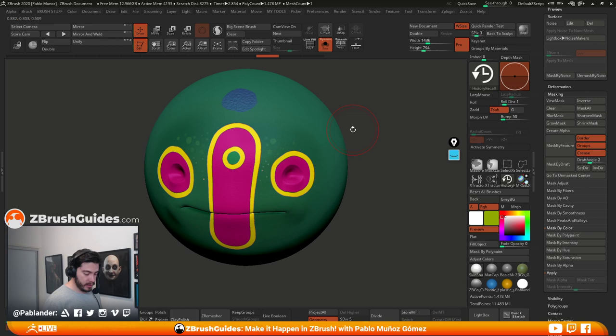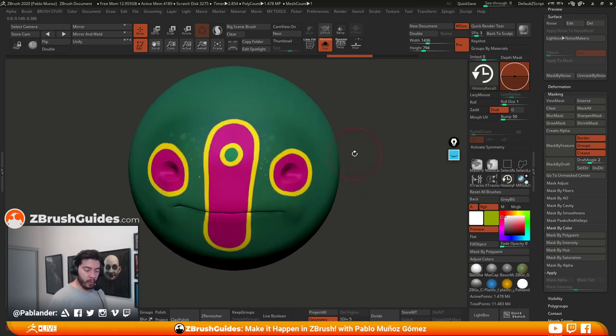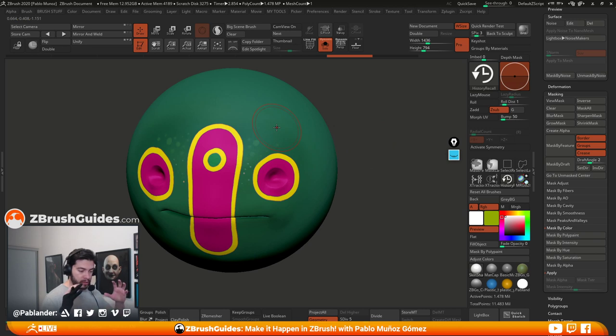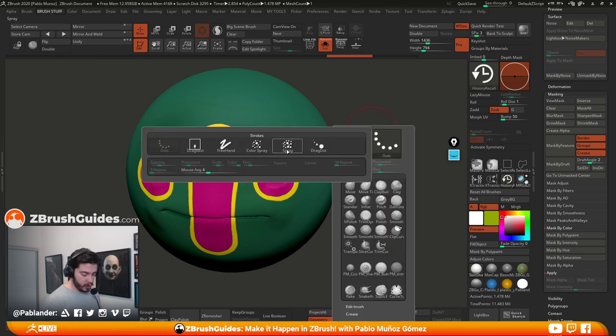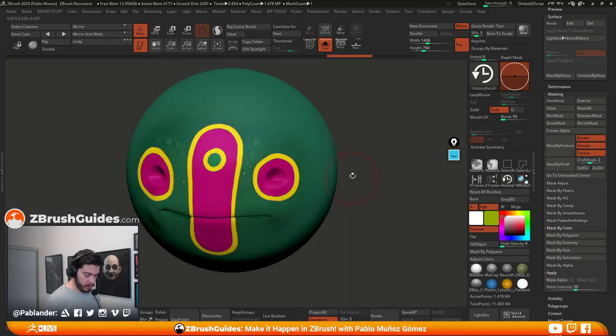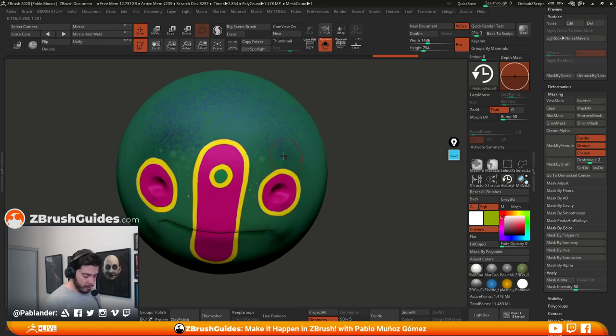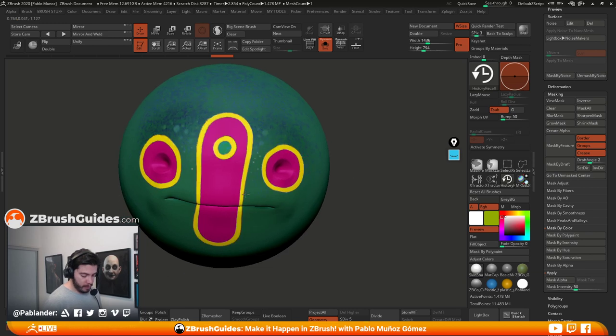Now, what's really cool about all of this, you can undo all this and still have my marking in there, is that this brush not only works with the normal alphas or strokes, you can just change everything. So let's say that I want to do some dots or some details in this head with the marking in the future. I can just select a different stroke, let's say spray, and change the alpha to, I don't know, alpha 40? No, maybe alpha 47, something bigger. No, this is too much, alpha 40, and increase the intensity. So I can just do this with the history brush and basically bring back the details of that future, but only in that area that I'm trying to apply. This is absolutely crazy, but I love it.